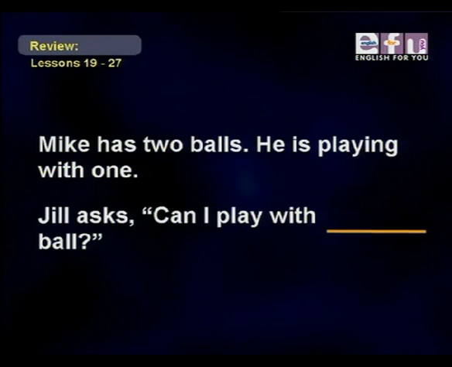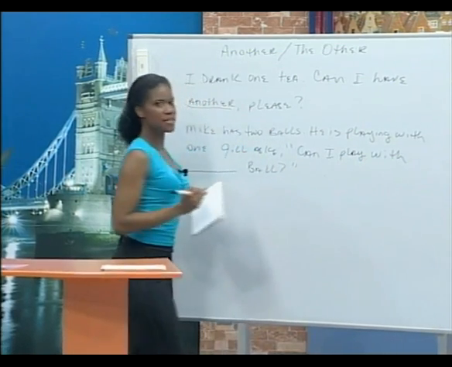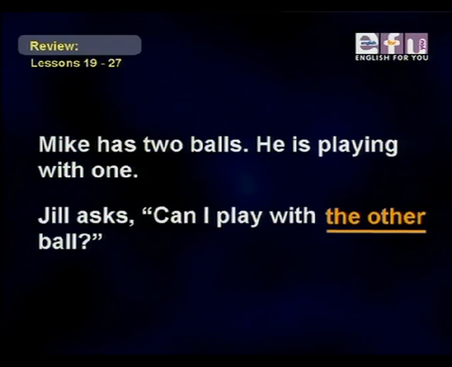Good. Now, Mike has 2 balls. He is playing with 1. Jill asks, can I play with the other ball? Okay, this one's for you, Linda. Can I play with the other ball? Good. So Jill asks, can I play with the other ball? Because Mike has 2 balls and he's playing with 1.